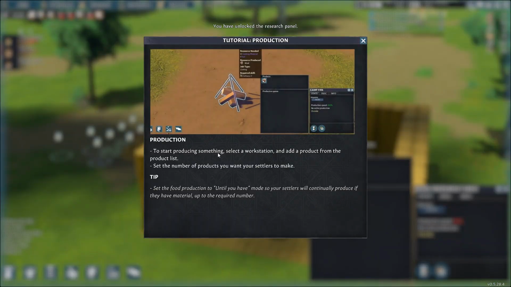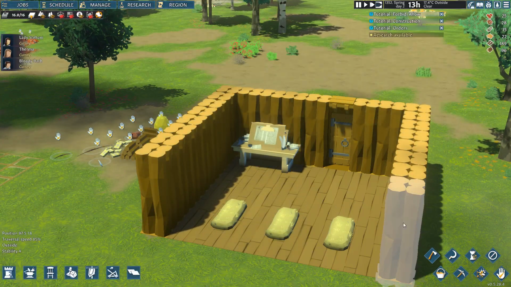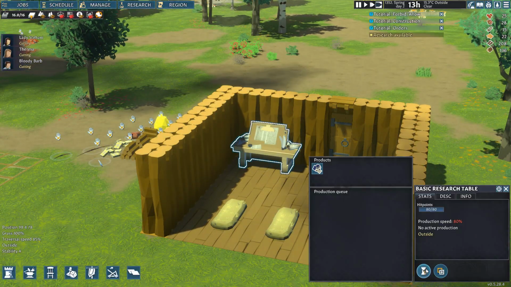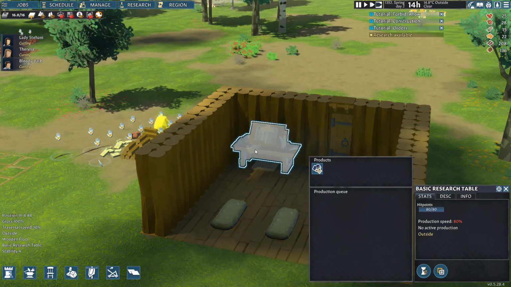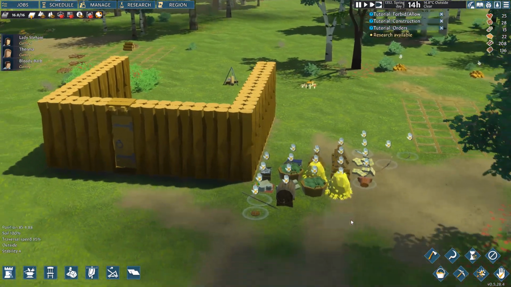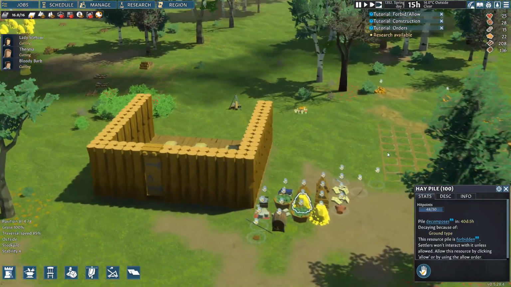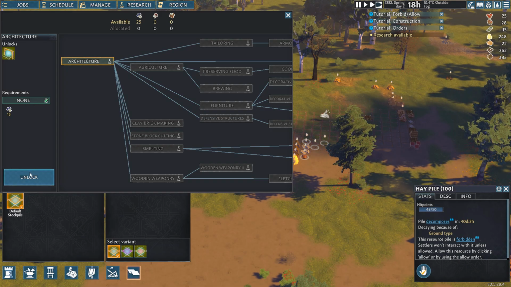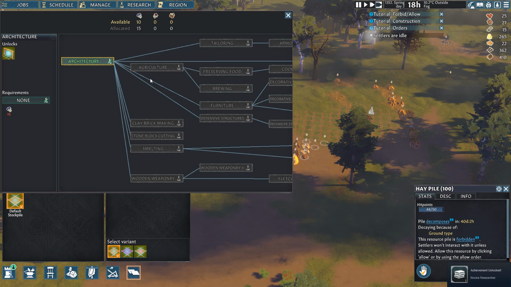To start production on something, select a workstation and add a product from the product list. Set the number of products you want your settlers to... Okay, hang on. Deconstruct. Copy. Production... What? How do I do that? I guess I can't right now. I don't know. Also, what is all this stuff? What is all this? Architecture. Unlock. Okay, so now we can build better things.